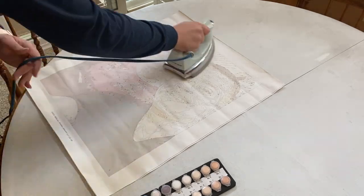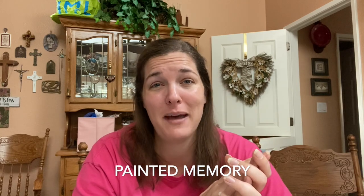Canvas is pretty flexible, so even that's really not an issue — you can stretch it out, frame it, and everything's going to turn out fine. That was the only thing I was a little concerned about when I received the product. I highly recommend Painted Memory. This makes for a wonderful gift. Juan loved doing this. It was great quality time that we spent together, and I highly recommend it if you have to shop for a loved one and want to save a memory on canvas.